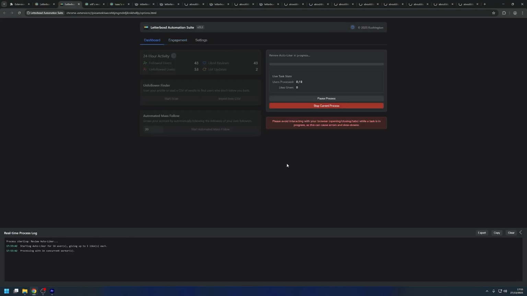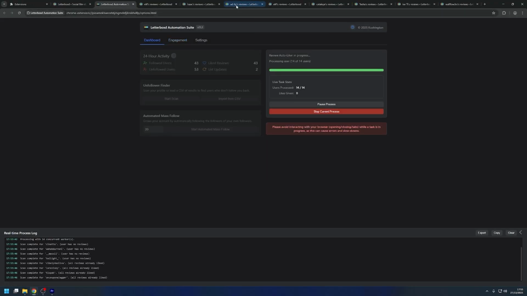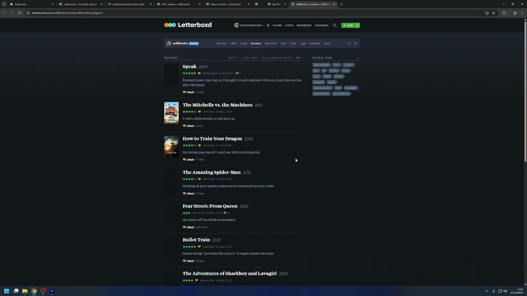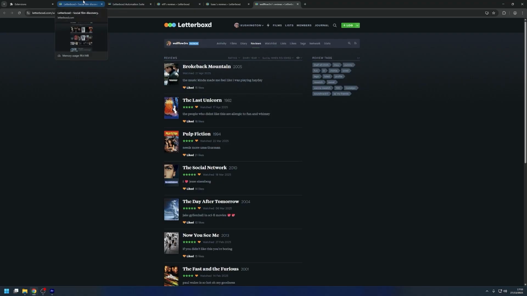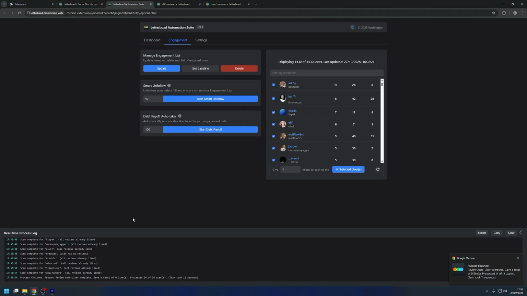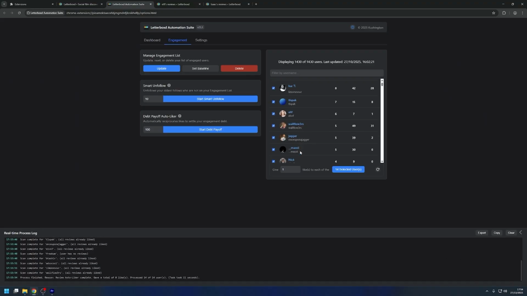Click the button, confirm. And as you can see, all of their profiles are being loaded into different tabs. And this will check if they have any new reviews to like. And if they do, it will drop them a like. And we can always go to the log and see what happens. And as you can see, for all of these users, I've already liked the reviews. But if I really wanted to give some likes, I would just select the whole list, and there's definitely people with new reviews in there.